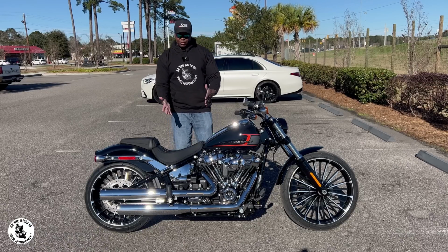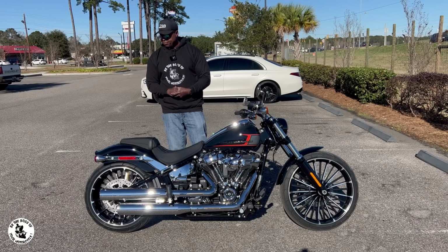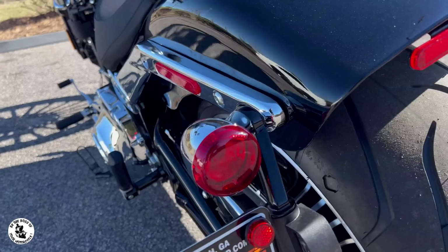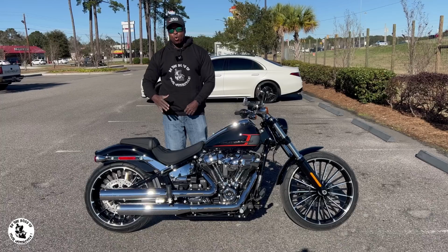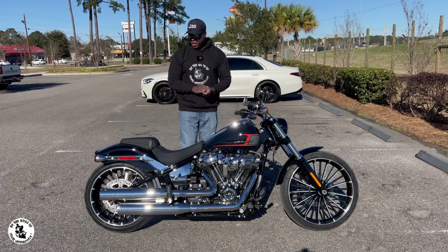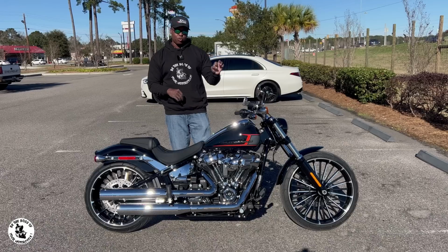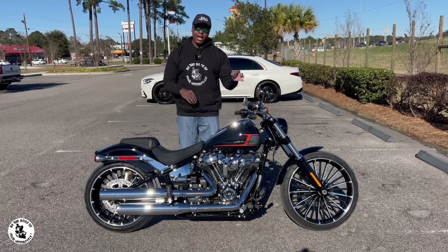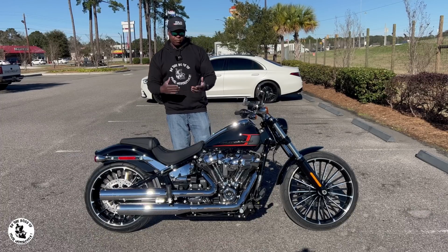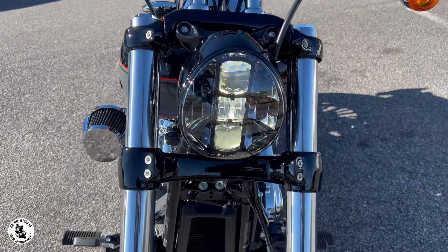Once you get on a motorcycle that has an upgraded suspension, it shows you how inadequate the suspension is that comes on these motorcycles. And of course, it has incandescent lights on it. The front turn signals, the rear turn signals, and brake lights are all incandescent. It's 2023. This was supposed to be the year. And no, we're still dealing with incandescent bulbs. So it doesn't matter how easy it is to replace that. It's still something extra you have to pay into the motorcycle. And if you choose to do it yourself, you still have to pay for it and do it. So it takes time. But the headlight is an LED light, and it's a good looking headlight too.